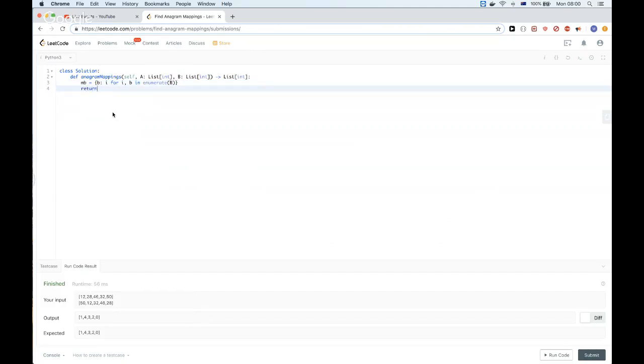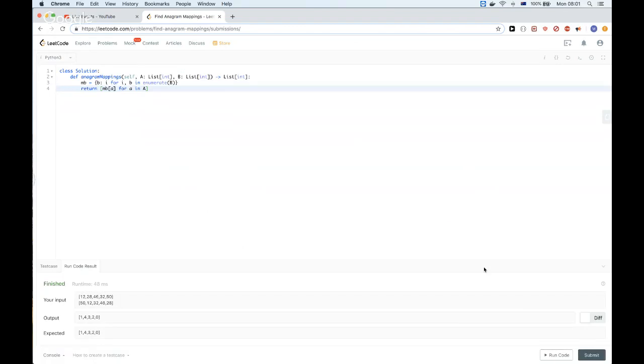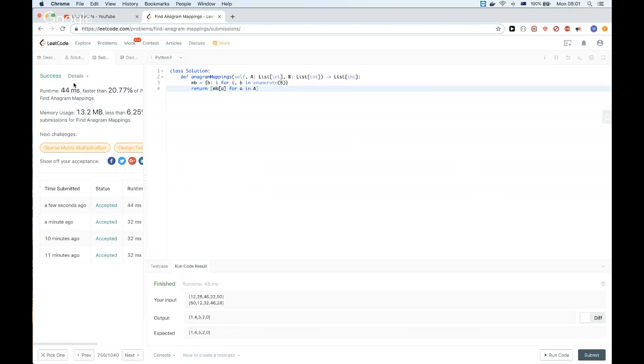And then we can return the same way we did before, the map at a for a in A. So we can just use a list comprehension here. This though should be a list. And that's the solution we have here.